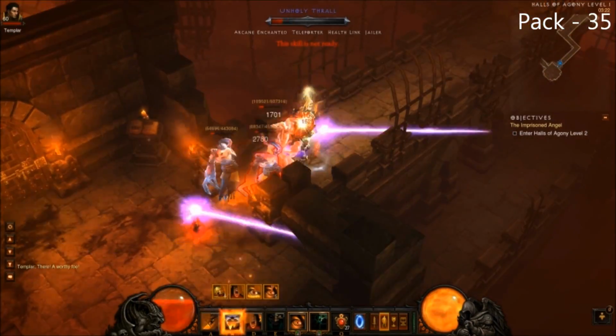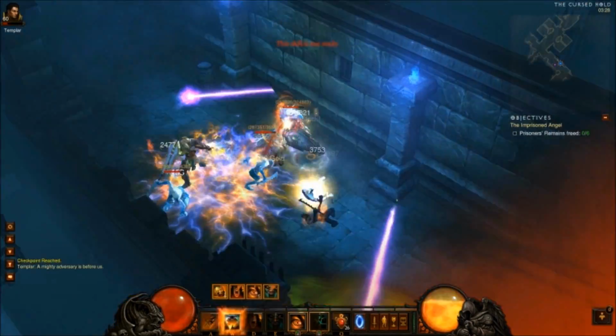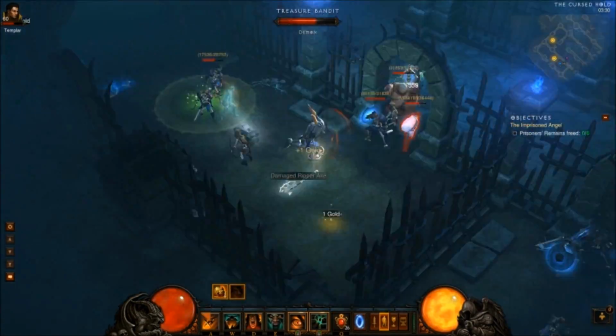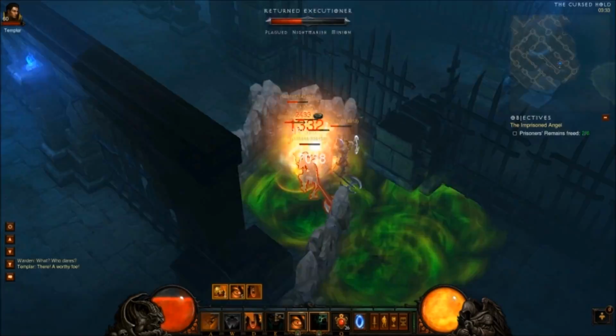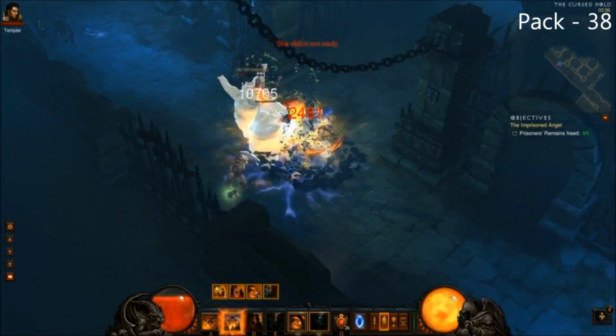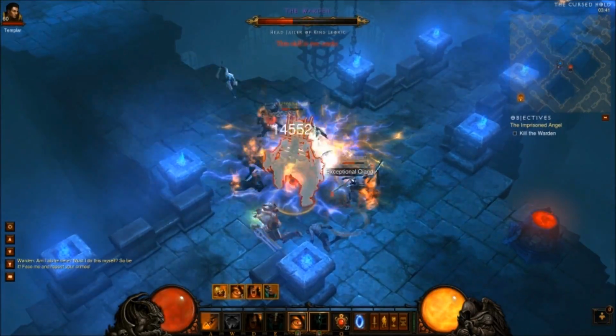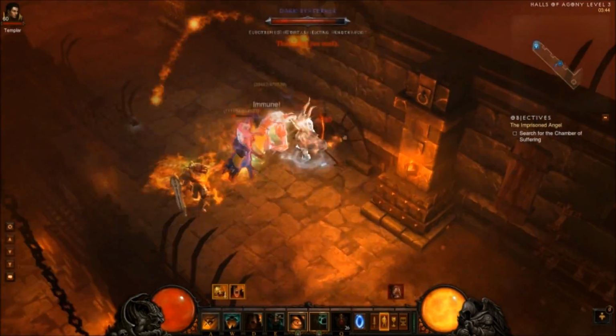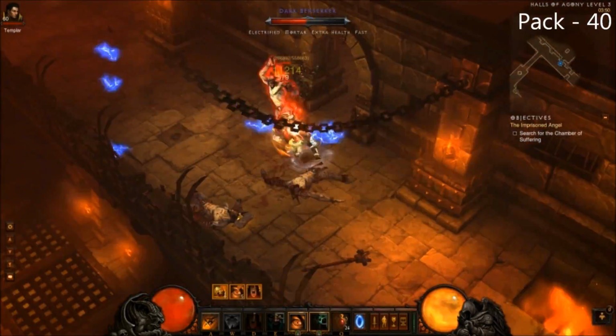Pack 35 took me close to death many times but downed. Pack 36 went down fast. Treasure Goblin number 6 owned. Pack 37 downed. Pack 38 no fun but cleared. The Warden just melted away at my touch. Pack 39 cried out for the general forums. Pack 40 made it nice round number.